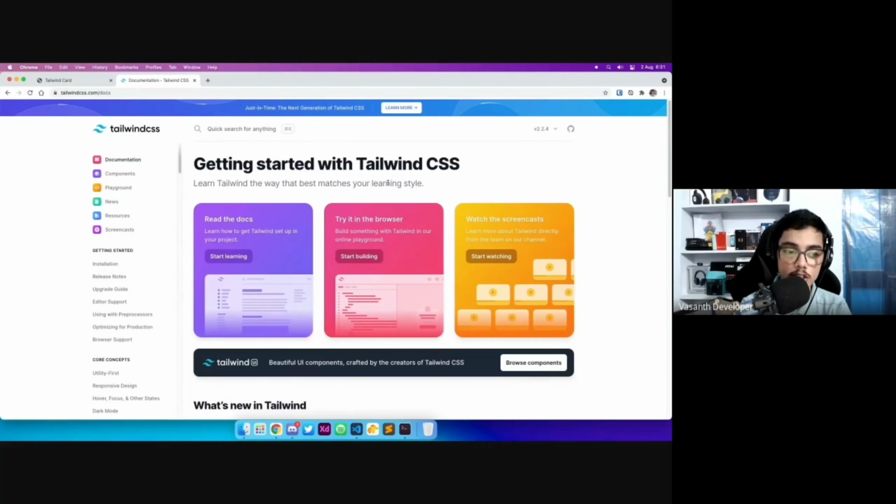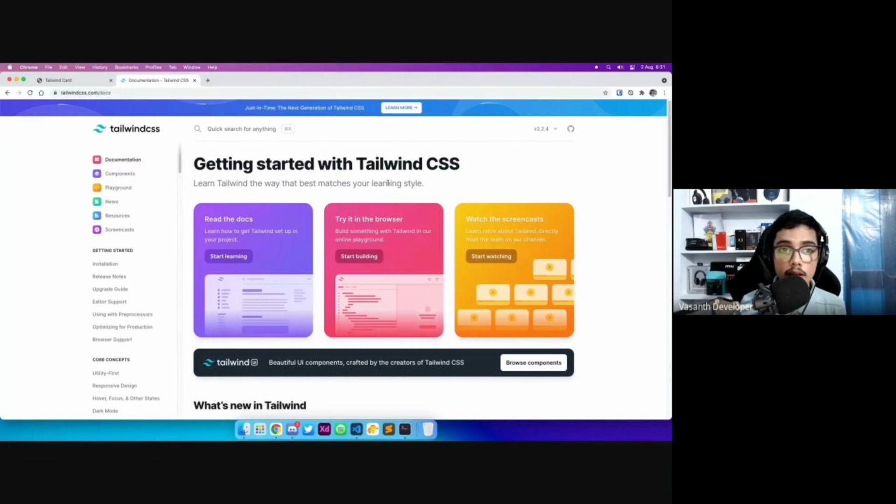One is using your build system, like let's say you have Webpack, or Vite, or any other bundler like Rollup or Browserify where you bundle your code. Or if you're using any front-end framework like Vue, React, Angular, or Svelte. The other way is using the CSS file, which is just like how we do with Bootstrap.